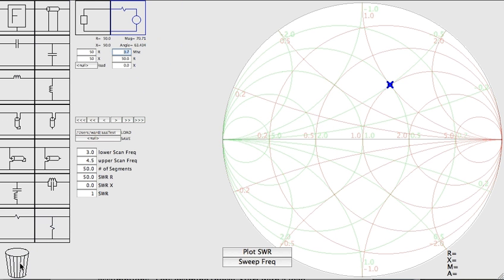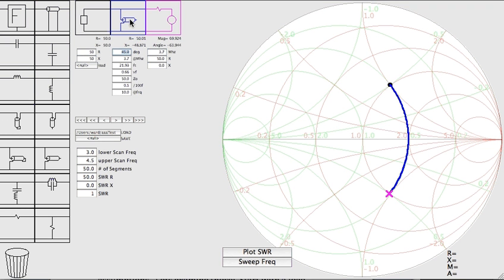Likewise, when I add a shunt open transmission line stub, it starts assuming that this is 0 and that I increased it in order to make the final circuit element.